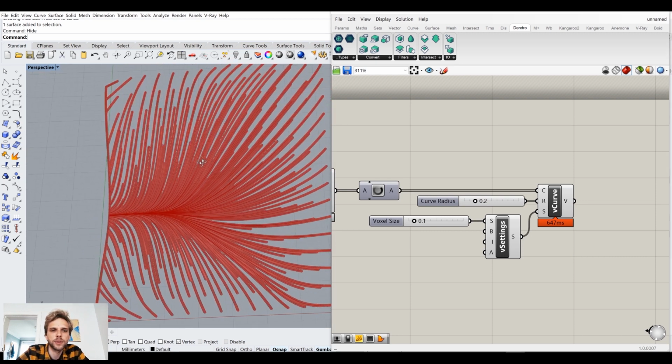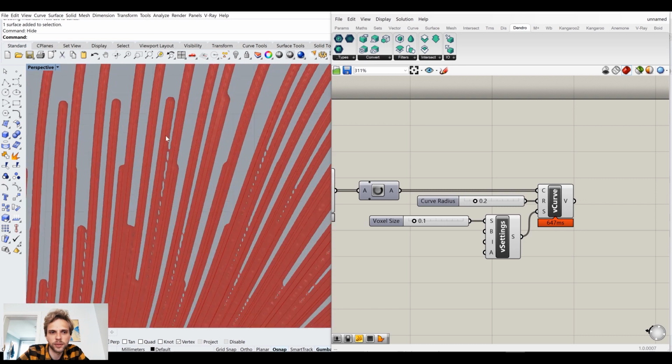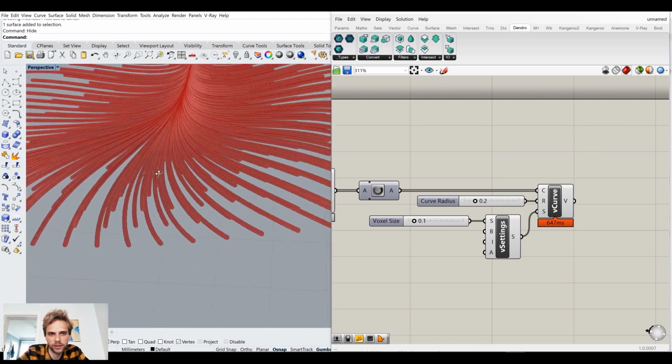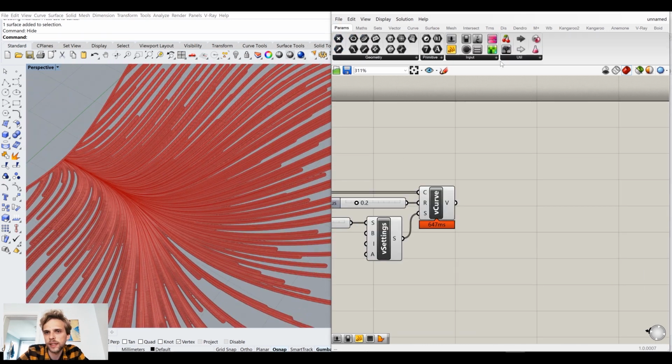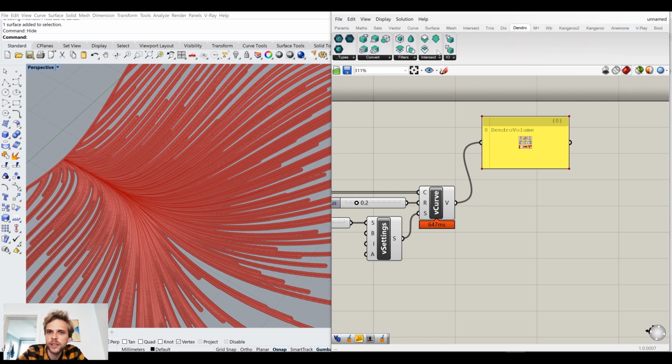Okay, so we have this going on, and this is already a pretty nice looking form, but the problem is that the output of it is a Dendro volume, which is neither a mesh nor anything even similar to that. So we need to actually convert it into a mesh.